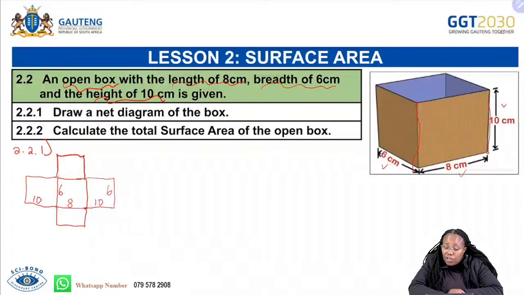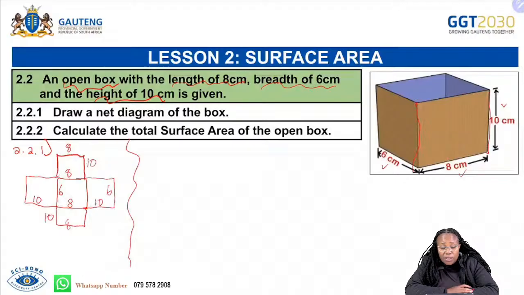And the dimensions for this one will be the 8 by 10. We already have 8, it will be 8 by 10. And also this side is 8. Remember, it's 8, 8, 8 throughout. And then this will take 8 by 10. So that is the net diagram of that particular box. It is not indicated whether it's a rectangular box or it's a square box, but with rectangular, and as long as it is a box, it will be cut into the same shape of net, okay?